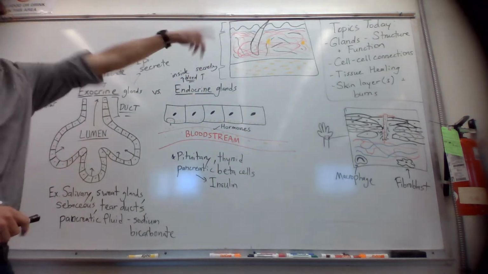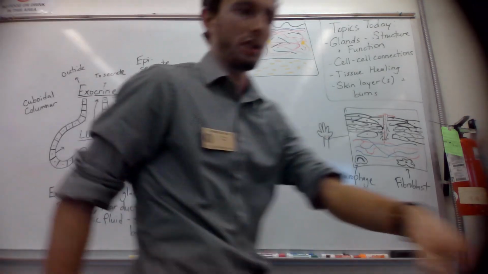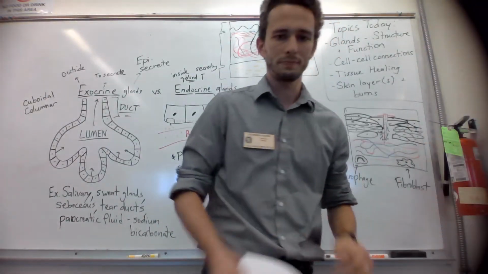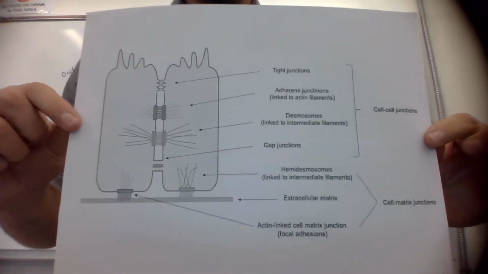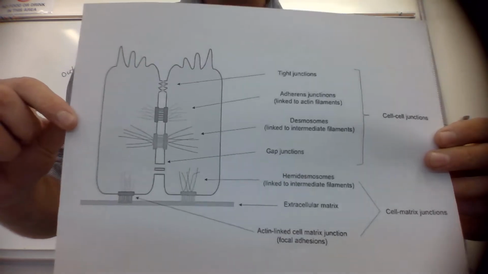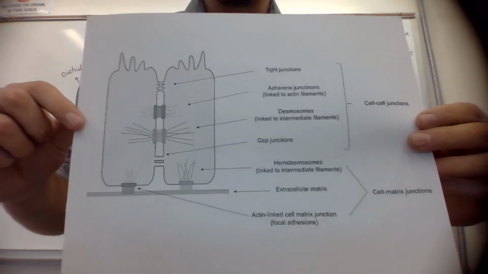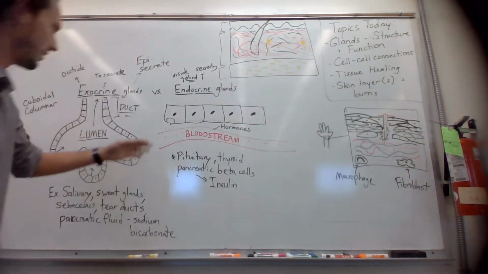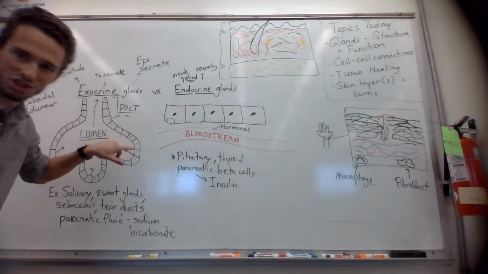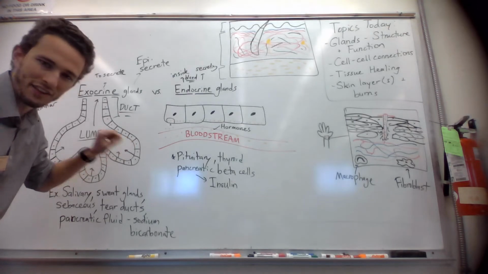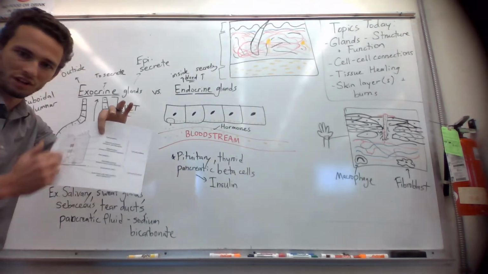Okay, so we got done with our glands, and now let's talk about these cell-to-cell connections. I'm not going to take too much time with these. You should have received this paper. You can also see it online. But there's several cell-to-cell adhesions that I want to talk to you about. First off, when we look at a gland, like all these cells, it almost looks like they're sharing a membrane, but they're not. They usually are connected by some of these cell-to-cell connections.